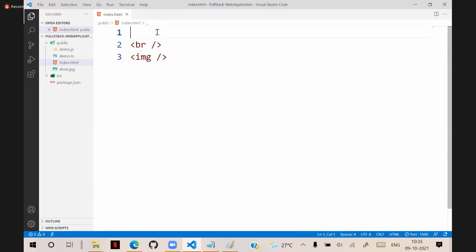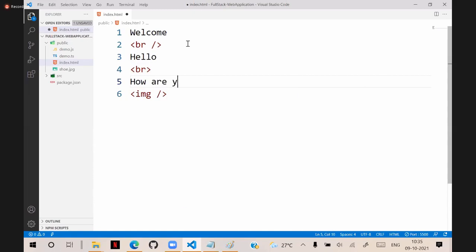Observe carefully now. Suppose I am writing some welcome. After that, hello. Then after that, I am writing again BR, and then how are you? Something like this. And I will remove this, keep that image, no problem. Here, observe carefully: one I used with the slash, another one I used directly.